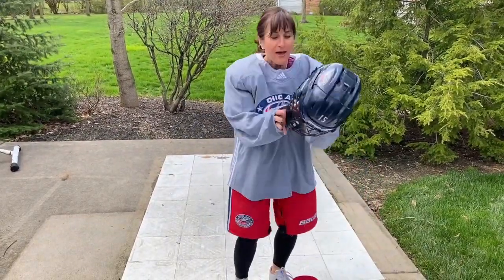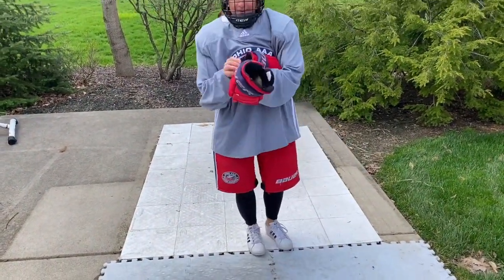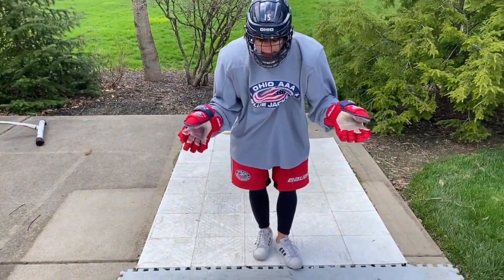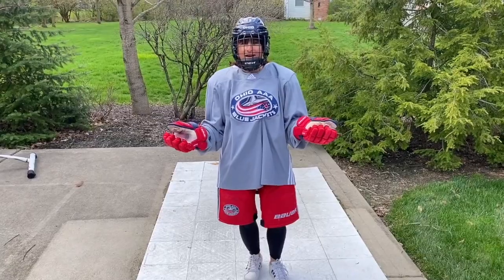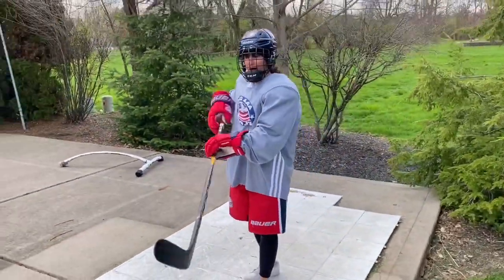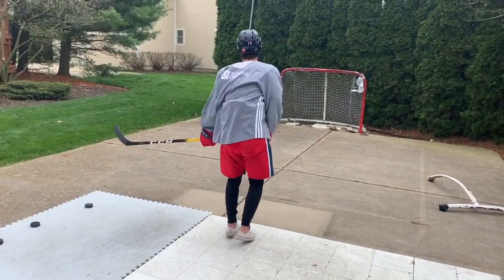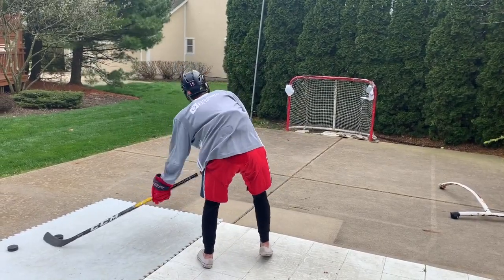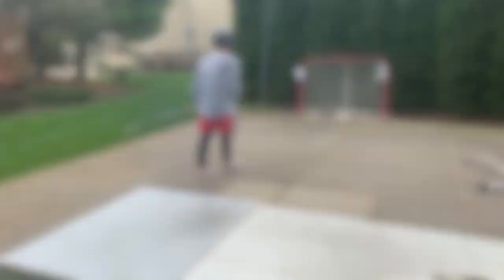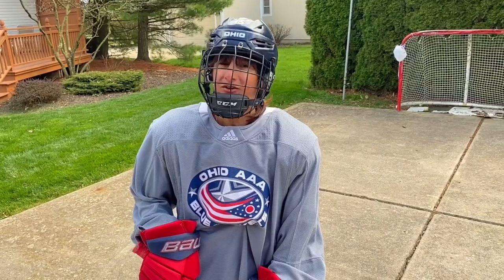Let's get the gloves and the helmet on — helmet first, and then the gloves. Now I need a force to act on this puck. Mrs. Cox, you forgot your stick! Oh, my hockey stick. We're going to get ready to apply some force with this hockey stick. That was a lot of force being applied to that puck — pretty good if I must say so myself!